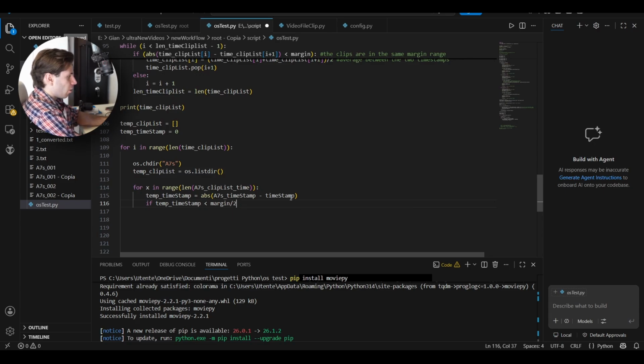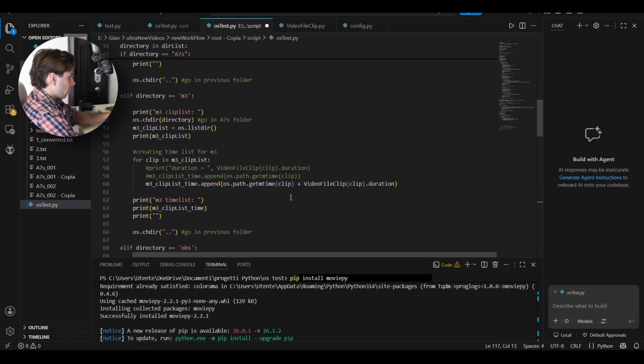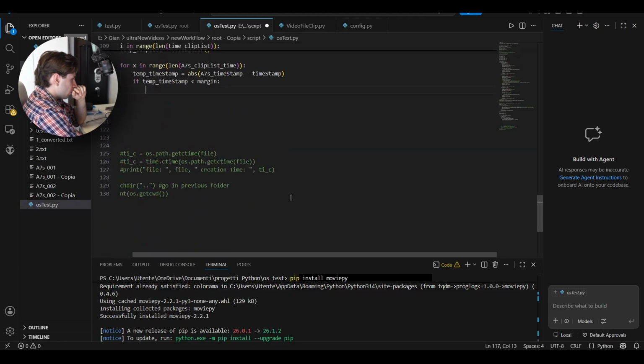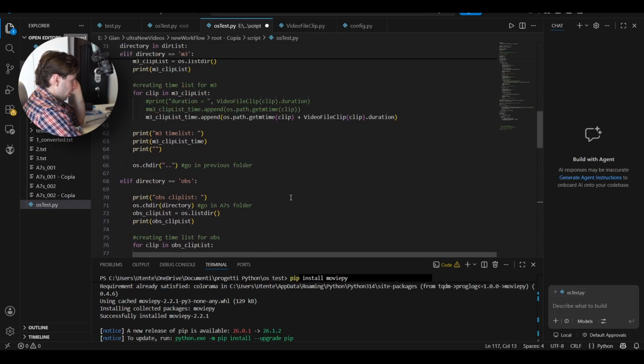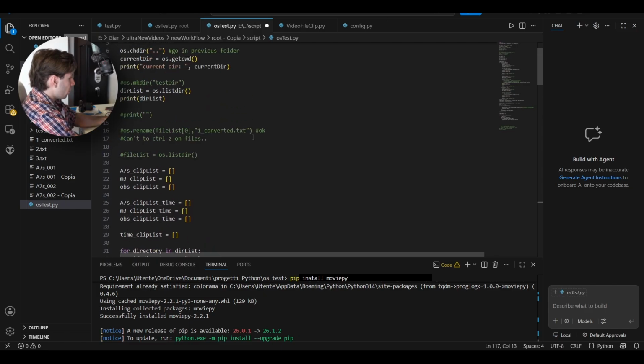In this case, it may be also half of it, but I will keep it the same. If temp timestamp is less than margin, then what the hell am I going to do? I have to rename something, but I don't remember how to rename in OS. I think that, okay, that's literally os.rename.